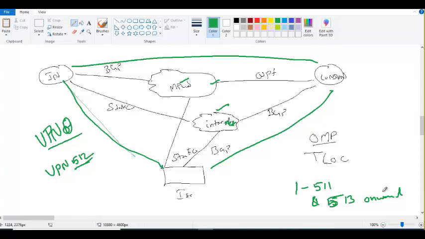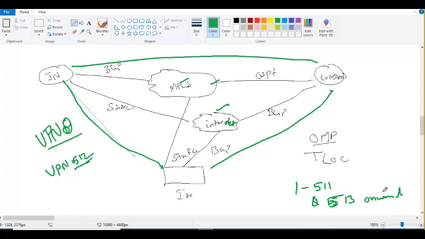OMP is not between vSmart. OMP is between vManage and it is between vEdge and vSmart. And 512 is between vSmart and vManage for the management purpose. And all the rest of the numbers, except these two, 0 and 512, they're all used for user traffic.